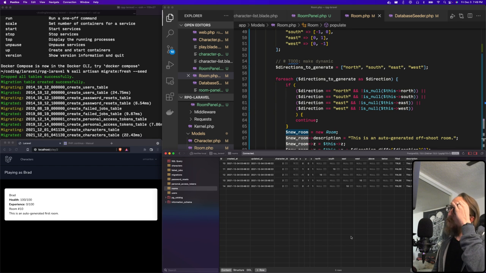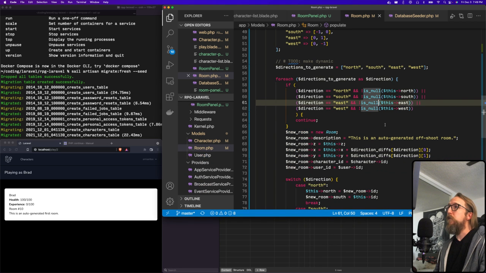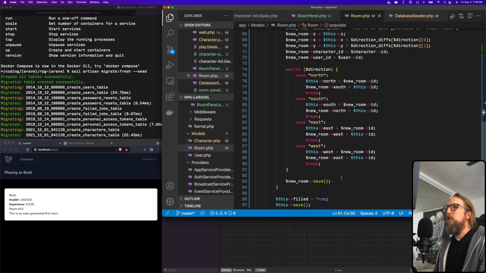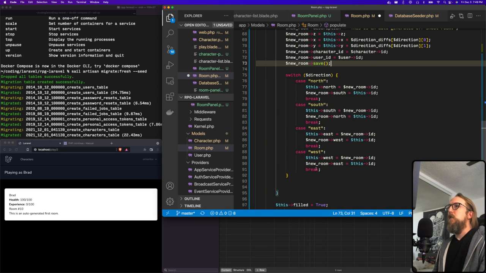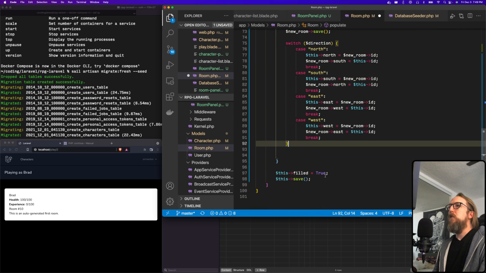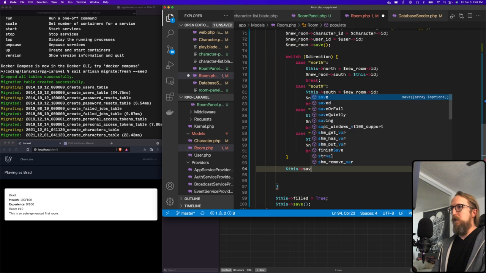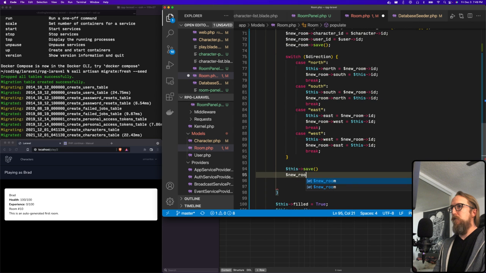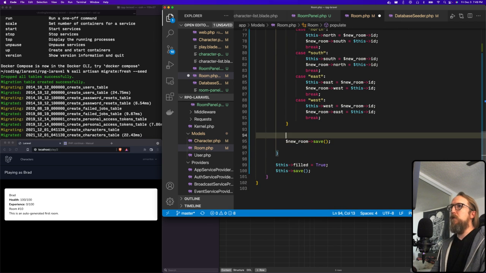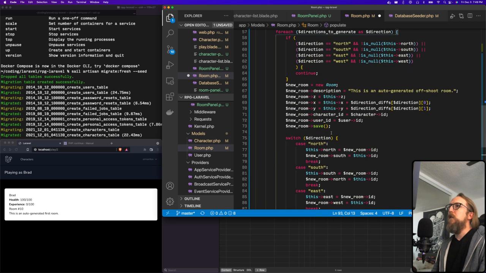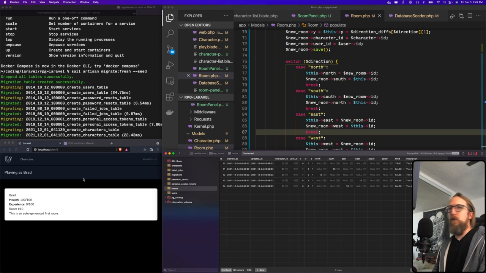All right, so now we have a different bug. Not even sure what I changed right now. Oh, it's because all the IDs are wrong. So we probably want to do new room save, and then we want to do this, save and new room save. Okay, I wasn't saving the changes. Oh, this saved, but new room's not saving after that. Now let's see if this helps.